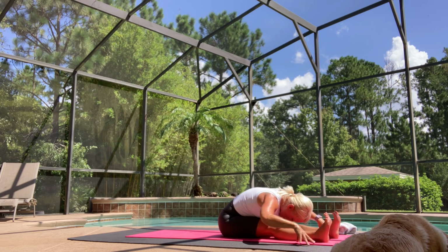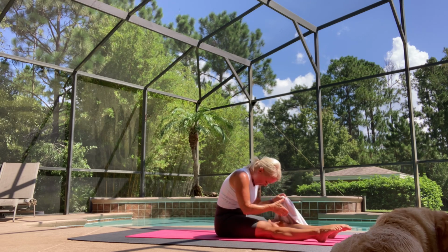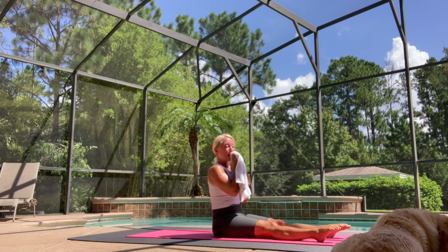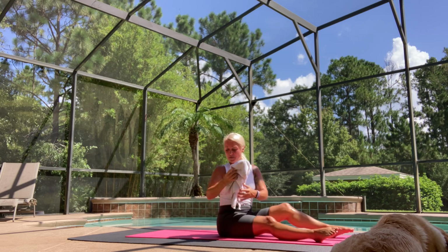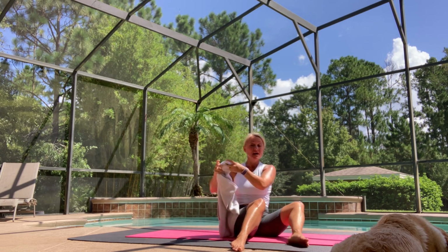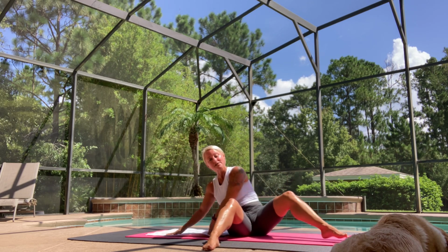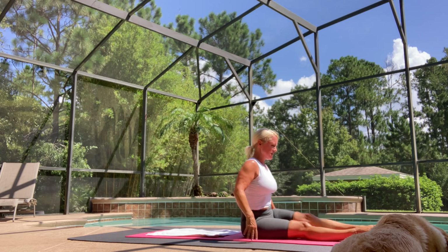And then let go, wherever your hands are, point your toes, tuck your chin, slowly roll on up one vertebra at a time. Make sure that you have space behind you on the mat. I'm going to put my towel down because I'm sweaty and I'll slip for this next bit. So if you need to put a towel down, go ahead and do that too.